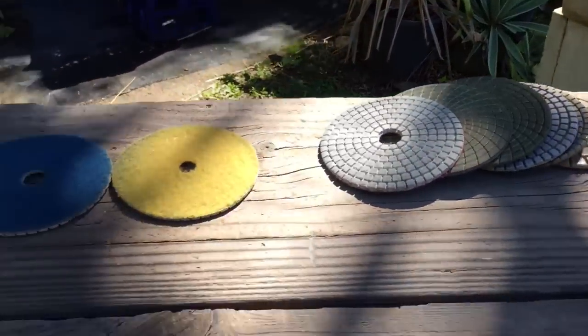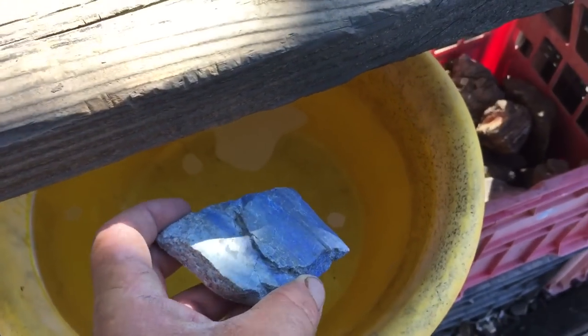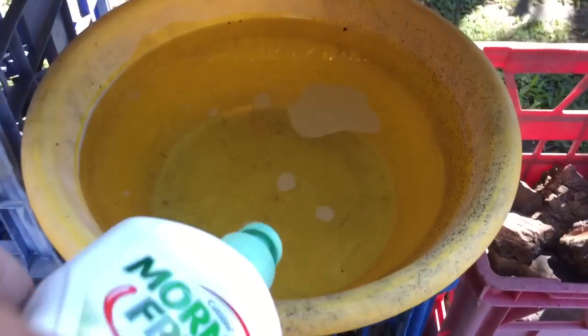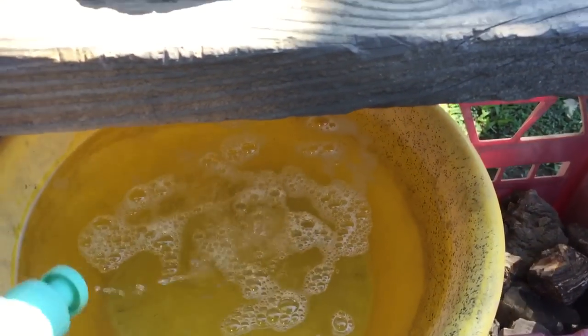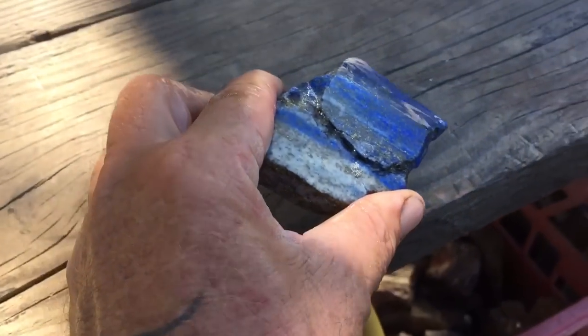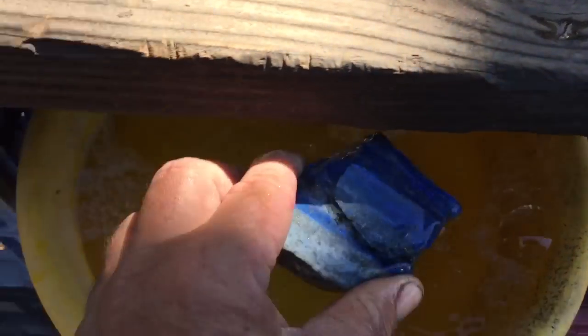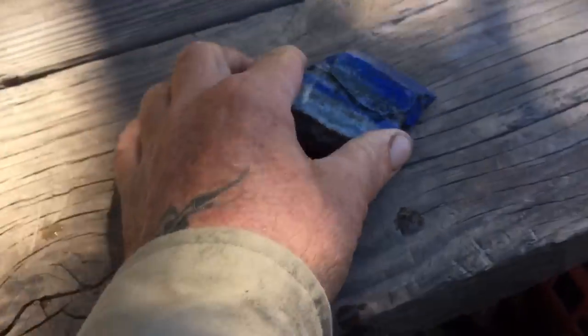Now your rock needs to be dipped in water every now and again. The water should have a bit of detergent in it. Just a little bit. The rock is dipped in that and then ground with the discs for a short period and then dipped again. Simple.